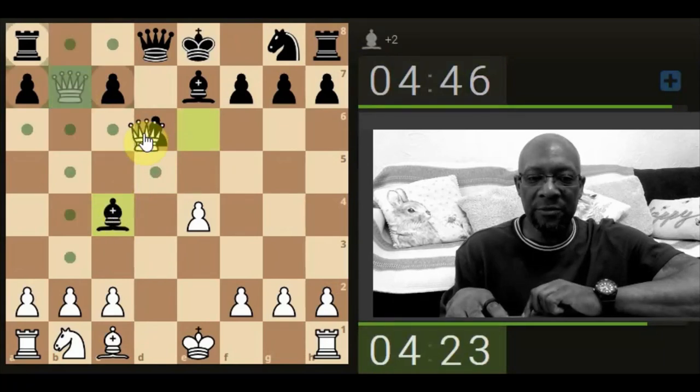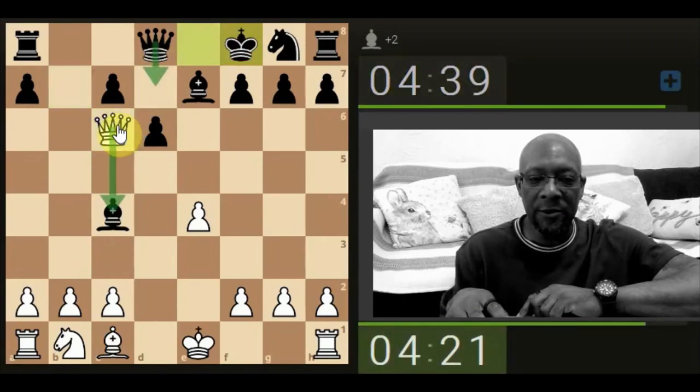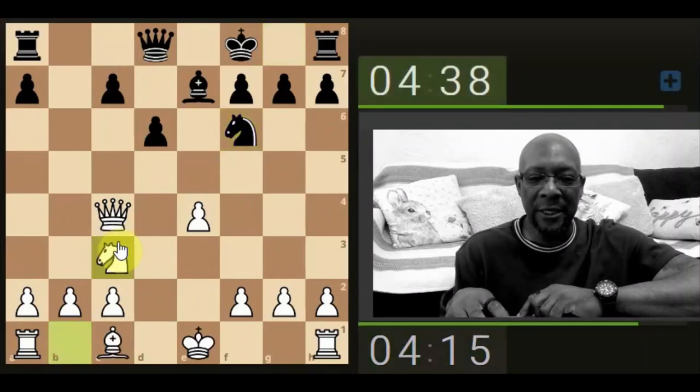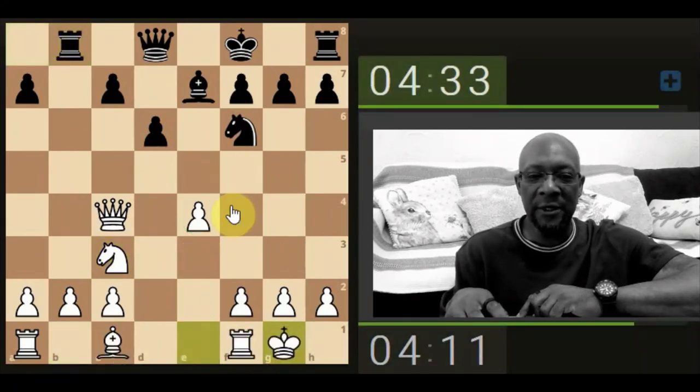Lose the bishop, but there is method in the madness. Let's put a check on the king here. Queen comes to defend, take the bishop. Doesn't, just take the bishop. And let's do simple now and just develop supporting the pawn. We've done enough crazy there. And castle, king safety.